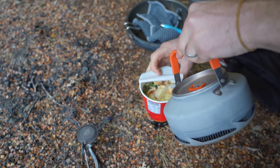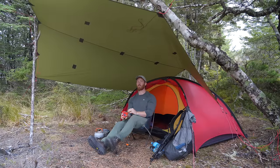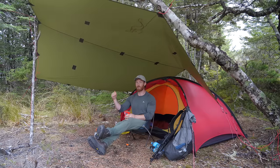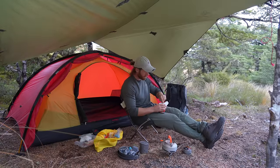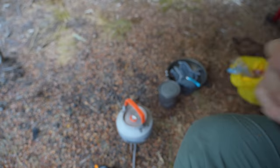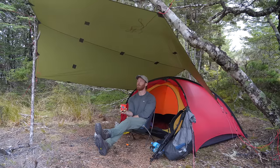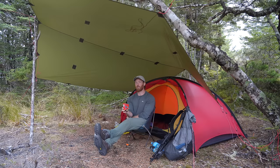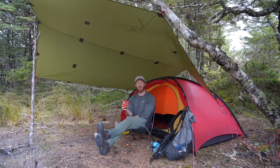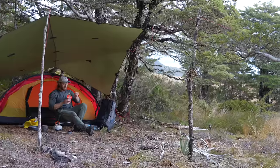Oh man, I need these noodles. I'm very hungry, quite sore. Like I said before, my fitness level is not really where it needs to be to push hard up to this spot. It's 1,000 meters, straight up, heavy pack, because I've got all my gear in it. And I haven't been up here since October, so it's been quite a while. And this is just the most grueling climb, so got a bit of work in the gym to do and probably come up here a few more times before winter to condition myself. But I have these noodles, relax, and hopefully the rain comes in, then I'll get the tent sorted out.